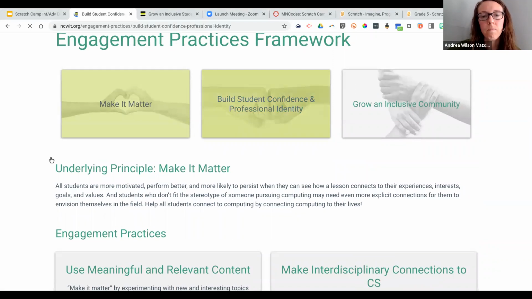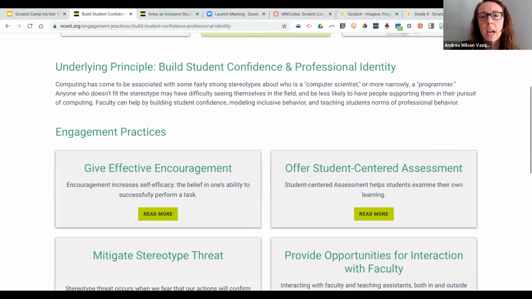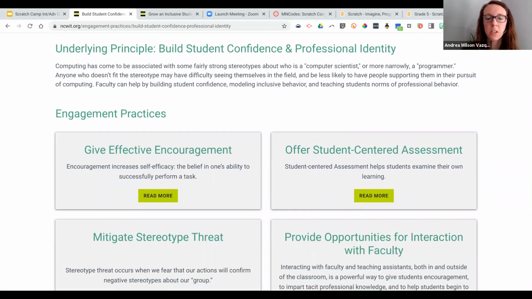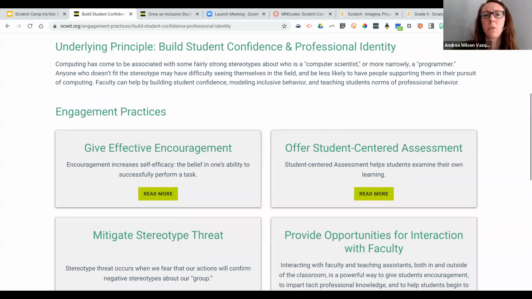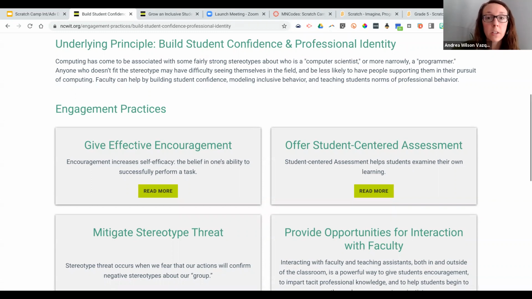And this is really an important one, even in elementary school, where we're thinking, oh, professional identity. But when we talk about visualizing student success, we encourage students to visualize themselves. If our students can't see themselves as professionals or as a person in a tech field or in a STEM career, then they're not necessarily going to see themselves continuing on with computer science. Part of our work is not necessarily to prepare every kid to become a computer scientist, but to know how to interact with and engage with the mindsets of computational thinking and how to work with people who do computer science related things, because more and more careers are connected to computer science in really important ways. So we want to make sure that our students feel confident and feel an identity related to computer science. They see themselves in the field.